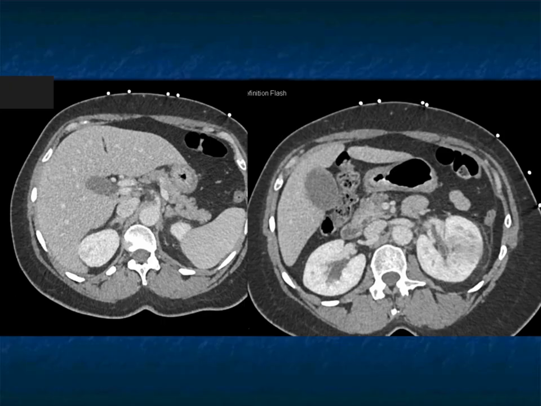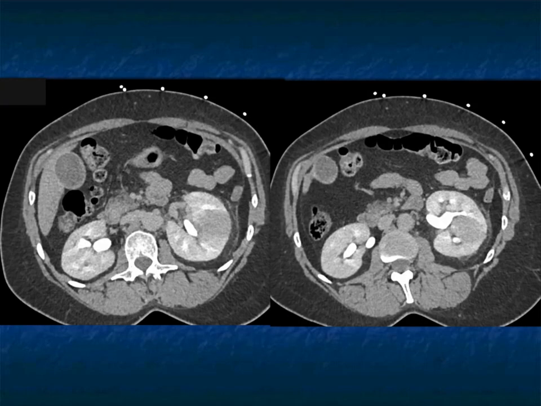Once you give IV contrast, you see the patchy enhancement in the left kidney. You see the stranding around the left kidney noted. It looks mass-like, and again, sometimes pyelonephritis can be confusing because it can be very mass-like. This was a case where you checked the urine, it was infected, E. coli infection. This was acute pyelonephritis.